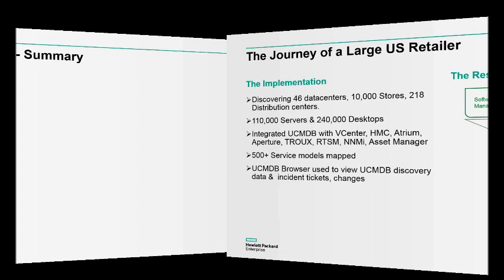$2 million cost saving that can be measured by improving the accuracy of how we associate servers and assets to owners, to locations, to services. What are these assets, who owns them, and what are they used for? And the last is definitely the avoidance of outages, the planning of changes in a calculated way, when you can know what impact you are going to create on the services that your organization provides.